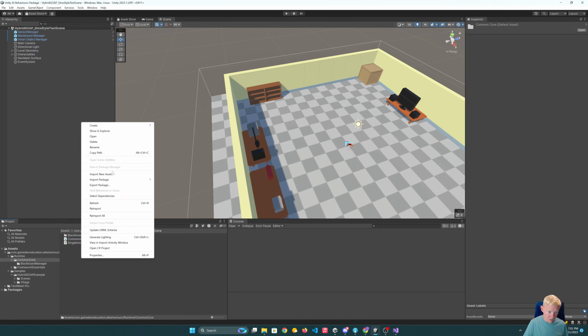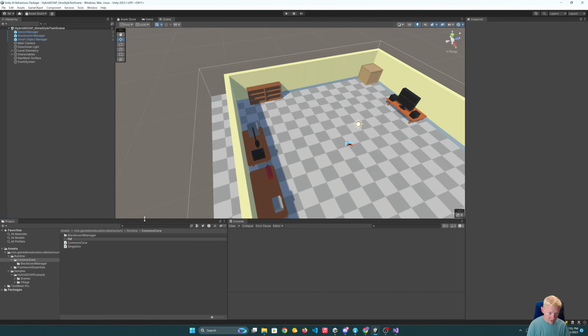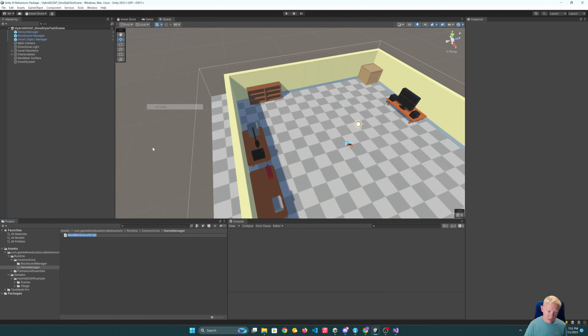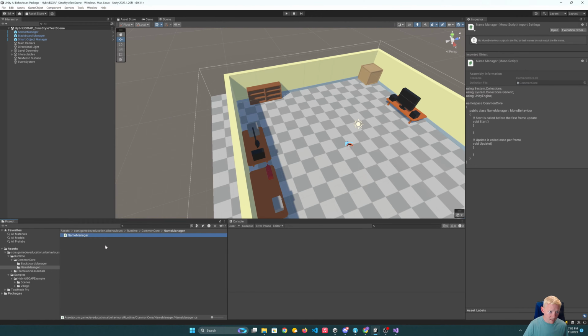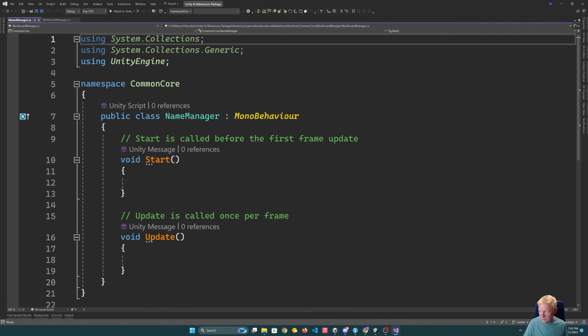So I'm actually going to set that up first. That's going to be my starting point: I'll set up the FNames, then I will set up the Blackboard, and then the debugging side of things. So I'm going to have a NameManager. Now the NameManager is going to be making use of the new singleton class that I've set up. So we've got our NameManager, and let's open this up. Now when we set this up, there's going to be a bunch of things that we go and do with this.